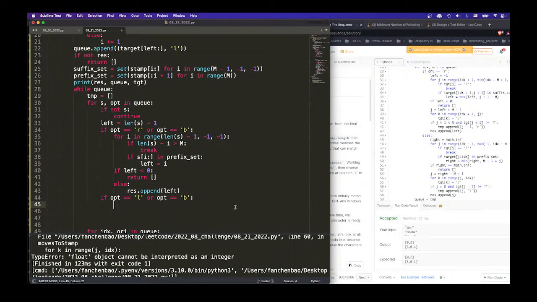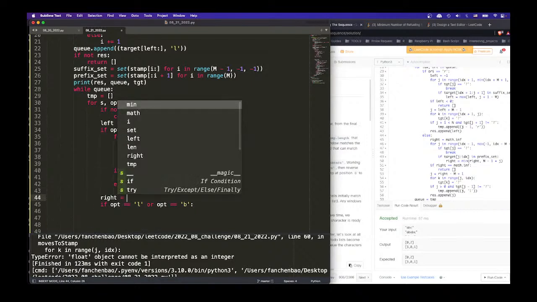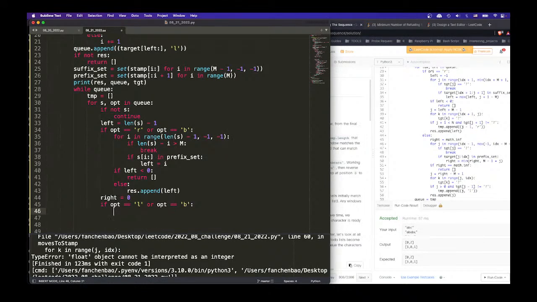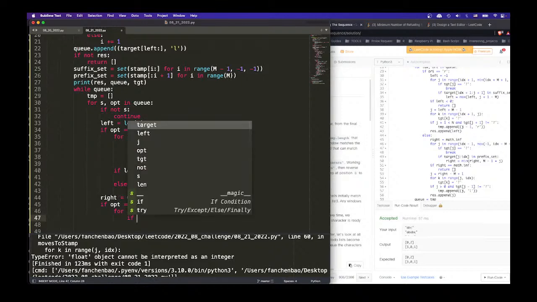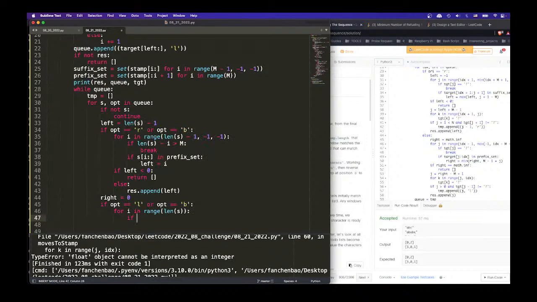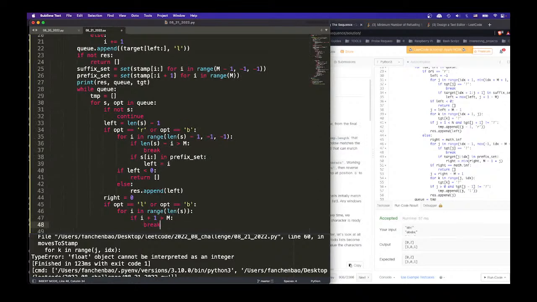So now we're on the left side. Then we want a suffix, right? Then we have a right, which means when I say right is equal to 0, we start. Then we say for I in range to len S. Then we say if that's actually going to be I plus 1 is larger than m, and break.